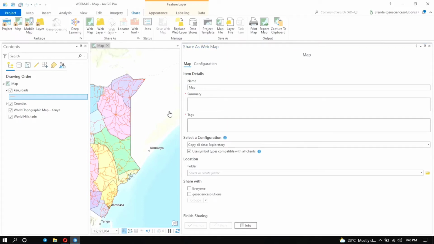For some reason, ArcGIS Pro usually takes so much time loading, more than the normal ArcGIS. So here we need to put in some details about the map. So for example, the name, this is a Kenya map, and the summary, this is a map showing Kenya counties and roads.